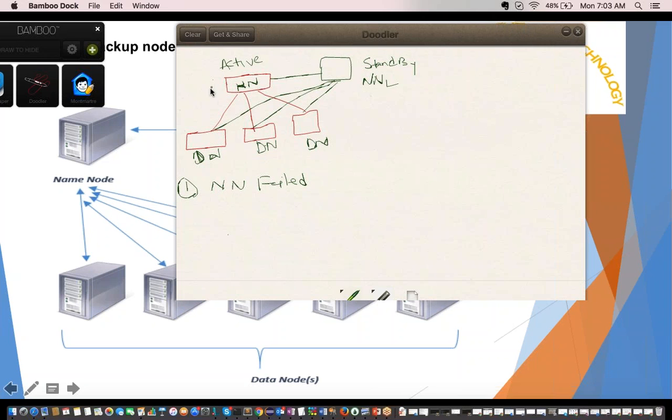Whenever the active one goes on vacation, this guy will take the roles because he knows what is going on in the team. There won't be any time delay required for him. Whatever the primary manager knows, the same information is there with the standby manager. So whenever he is not available, he can take a decision and continue the work without any delay. This is called HDFS high availability, Hadoop high availability.